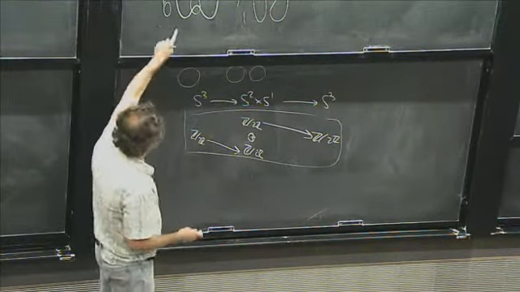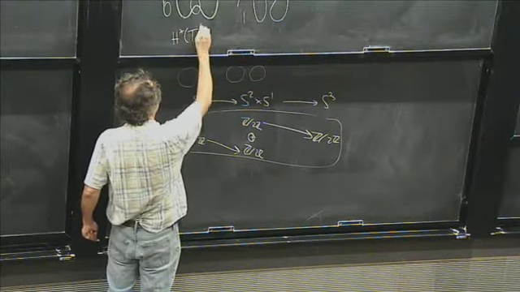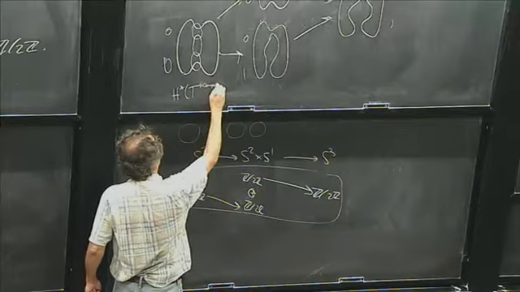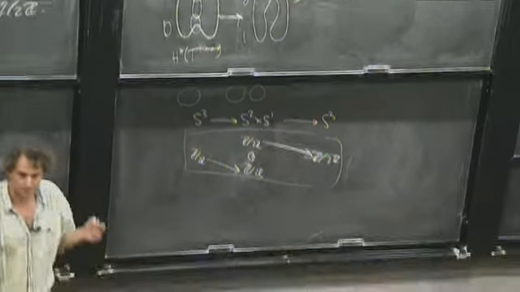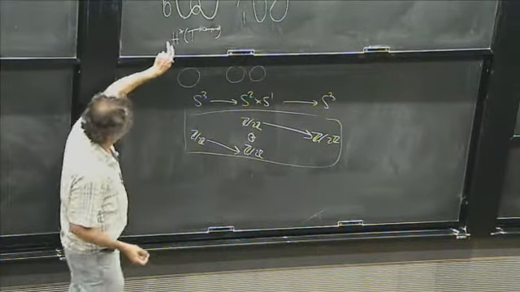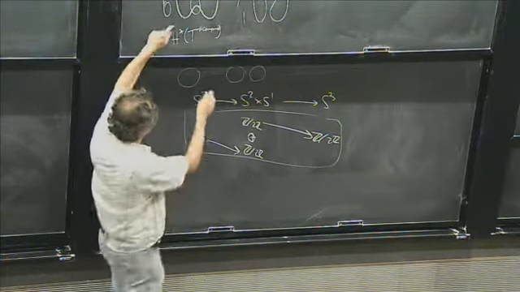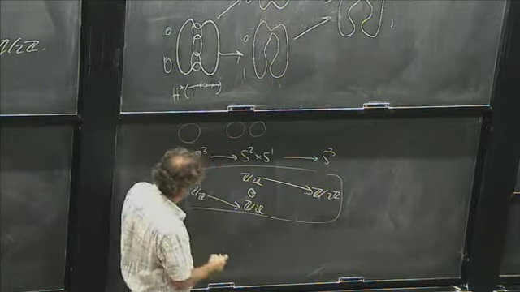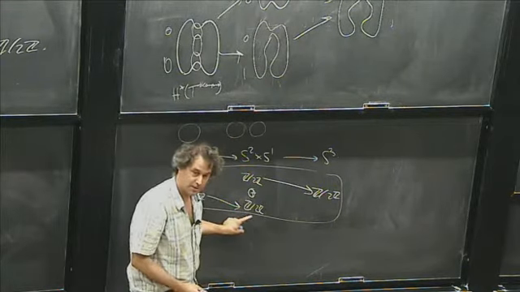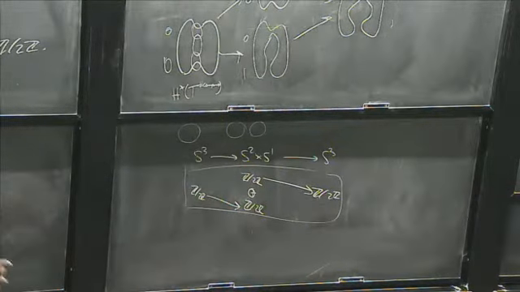So how to say this right? At each vertex, we're going to put the homology of a torus, and the dimension is going to be the number of components. And along each edge, what happens? Either two components merge, or one component splits in two. So the homology of this torus splits into different tensor factors, one for each circle. And if a circle splits in two, then the generator is going to be mapped to two lower generators. And if two circles come together, then the two top generators get mapped to the generator.